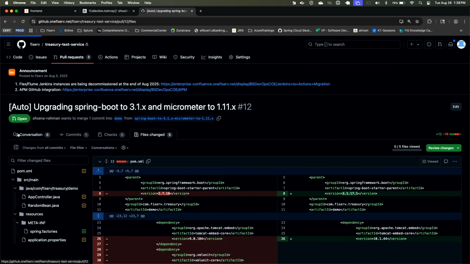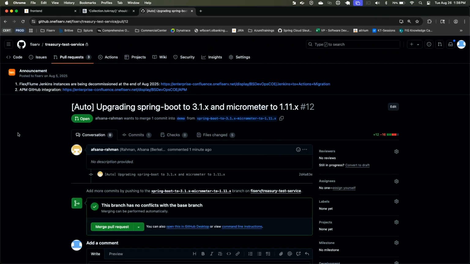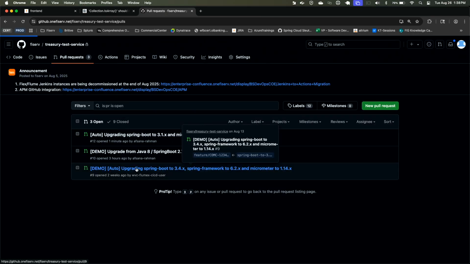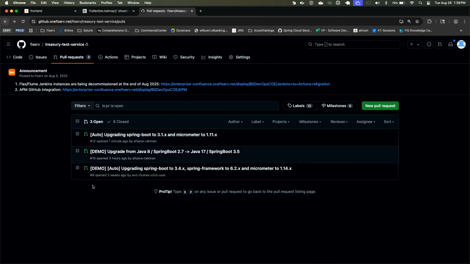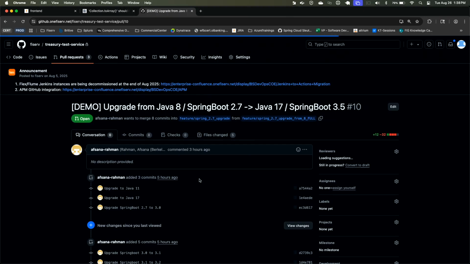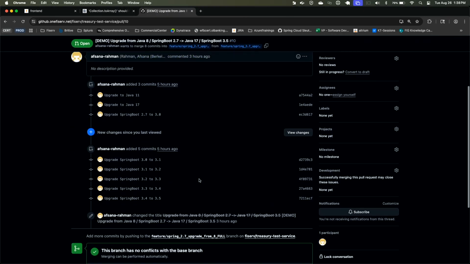Typically, this merged all the changes from the 2.7 to 3.1. And this other PR, what you can also do, or at least what I demonstrated, is you can do commit by version. So I have this upgrade to Java 11 that the advisor did, then I upgraded to 17, then I did 2.7 to 3.0, then I did 3.0 to 3.1, and I did a Maven clean install, ran the tests in between to make sure that it worked. So this would be the optimal situation if you have an older project that you just need to do a one and done upgrade for.